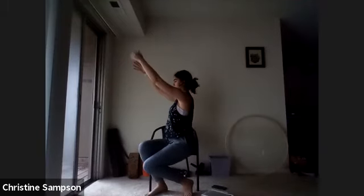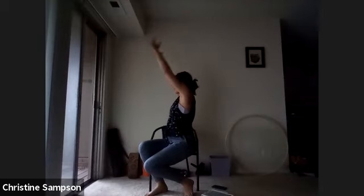Then we're going to inhale. We're going to bring our arms up, but we're not going to come into a full mountain pose. We're going to come into a chair pose. We're going to have our arms out at an angle from us instead of straight up. Have them at that slight angle. And then we're going to exhale, bring our hands down to our heart center.